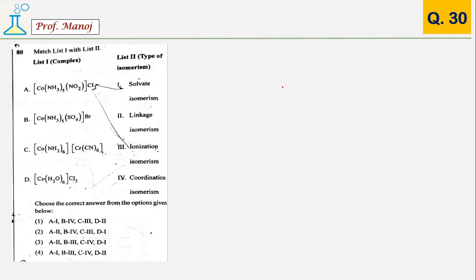Another question which if you are confident enough you can manage. They are asking different isomerism. The moment you see any compound with water, it is solvate isomerism. When you see cation as well as anion both as coordinate complex, it is coordination isomerism. The group NO2 should remind you of linkage isomerism. The leftover is only Roman 3. The answer should be 2, 3, 4, 1, which is found in number 3.